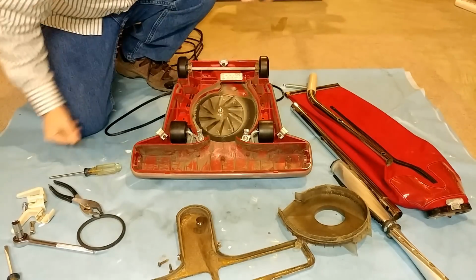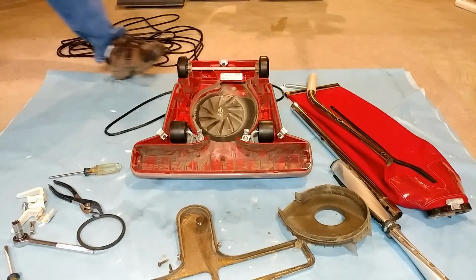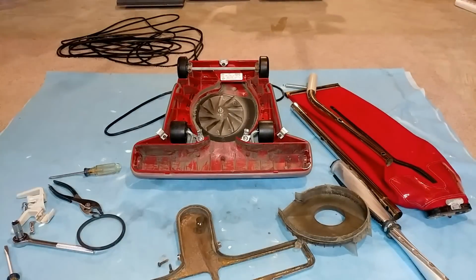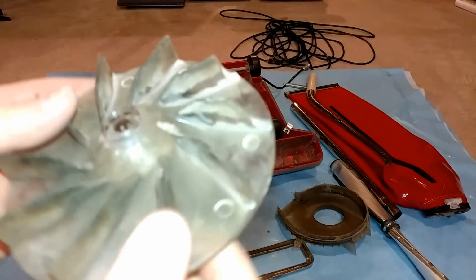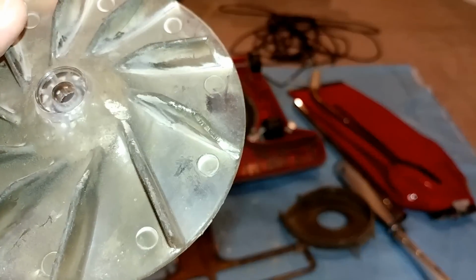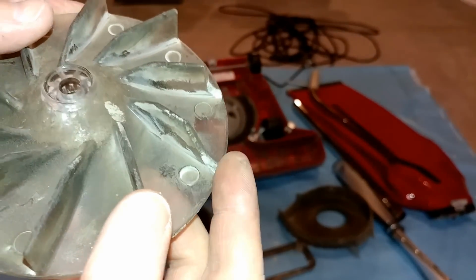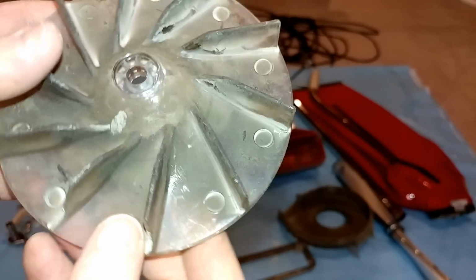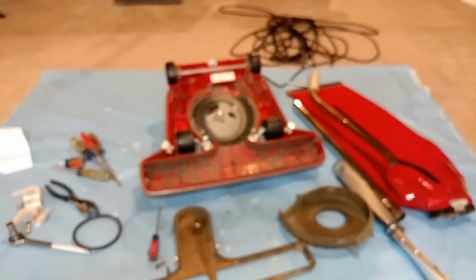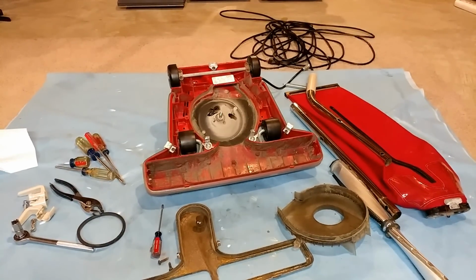All right, so I'm gonna have to get the fan off. Back in a minute. Got the fan out finally. It was really stuck on. And we have some obvious broken blades right here. So that definitely is gonna have to get replaced. All right, let's see what the top of the machine looks like now.